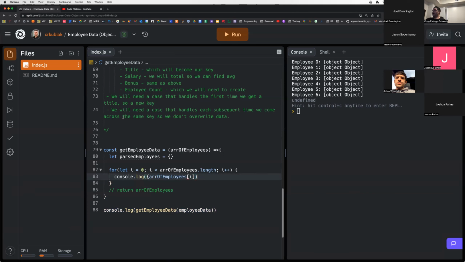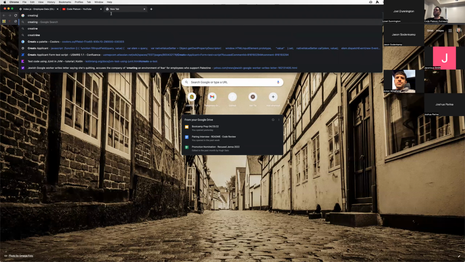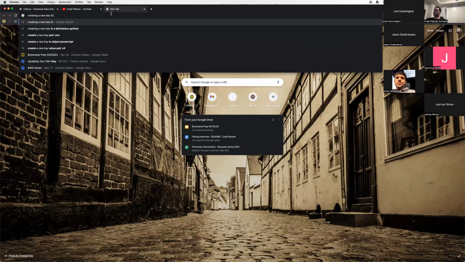And so now I need to create keys, right? How, does anyone remember how we create a key for an object? So that would be like the dot title equals array of employees iteration title. Yep. And I'm not going to use any dot notation.